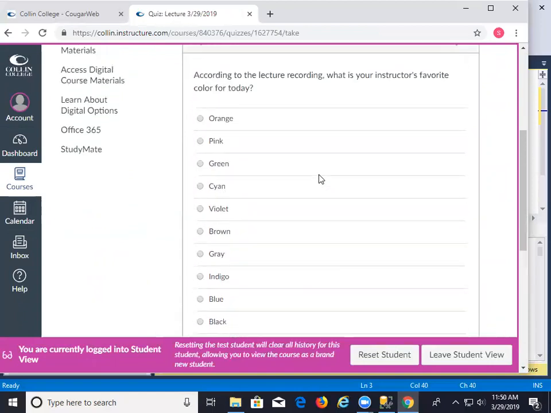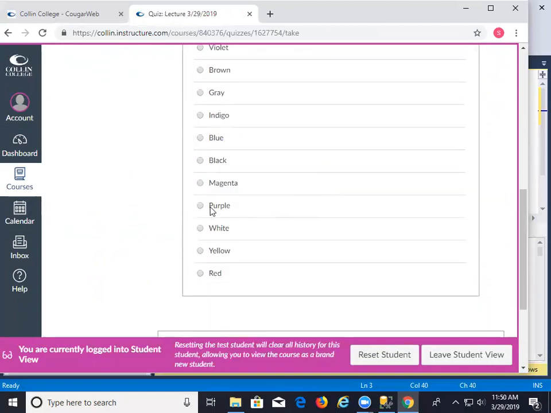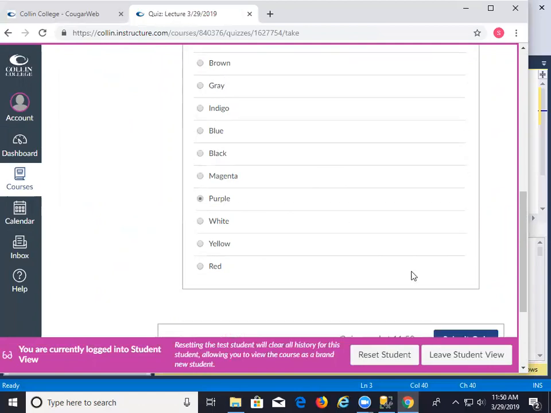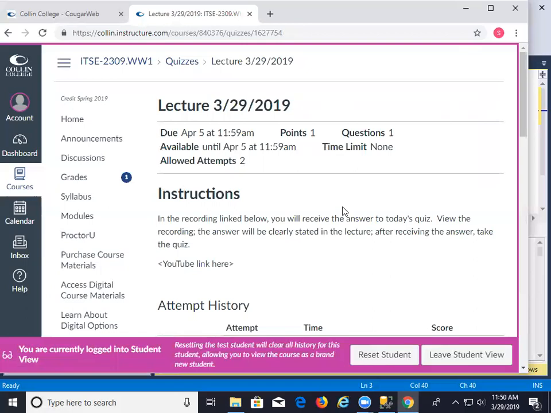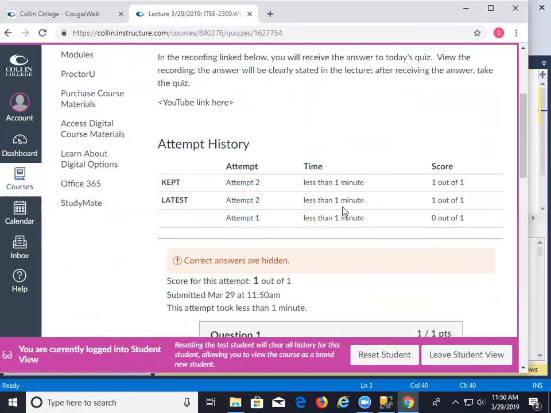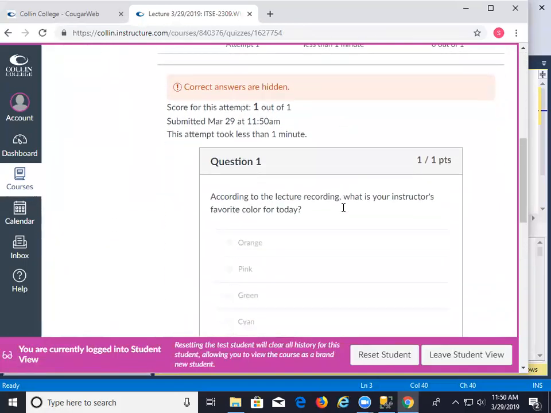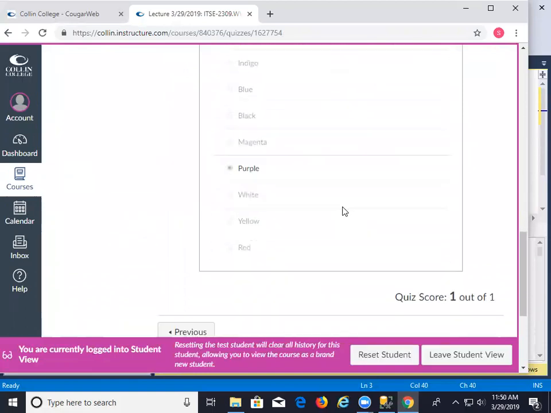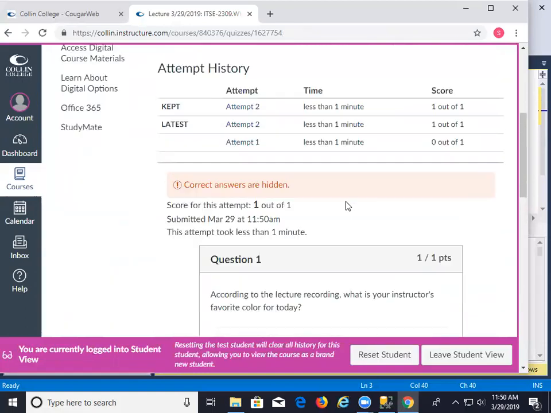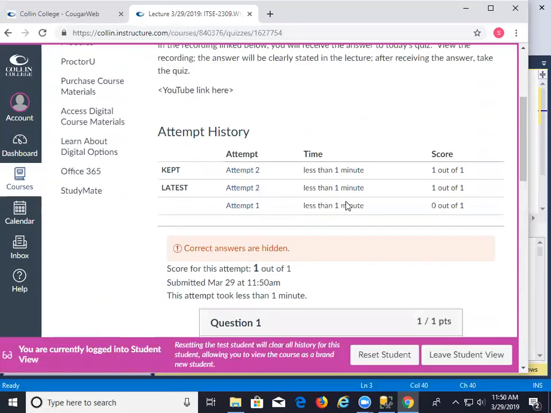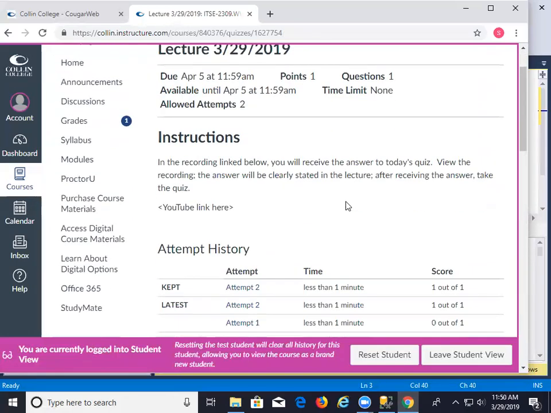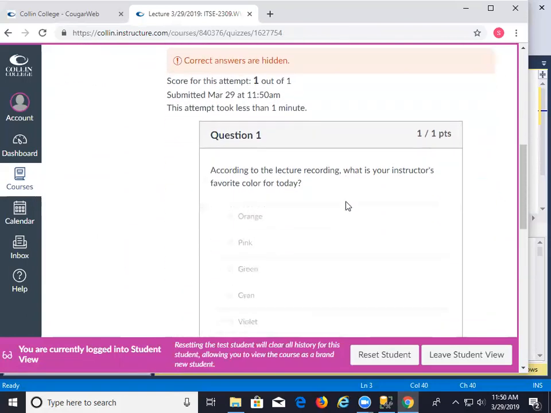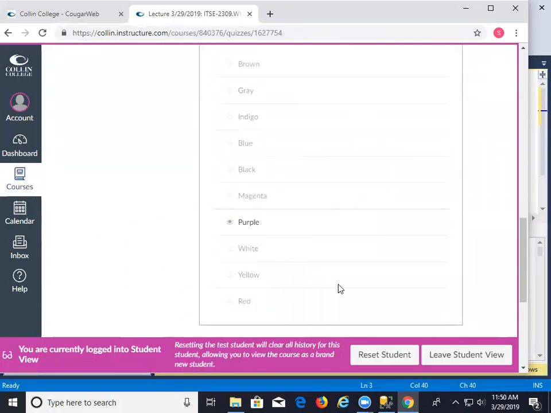Okay, now I just have 1 purple. Did I get it correct? Purple. Yeah, I think I got it.